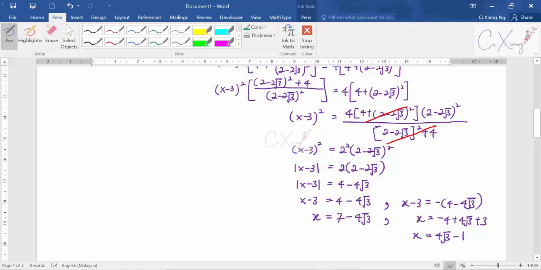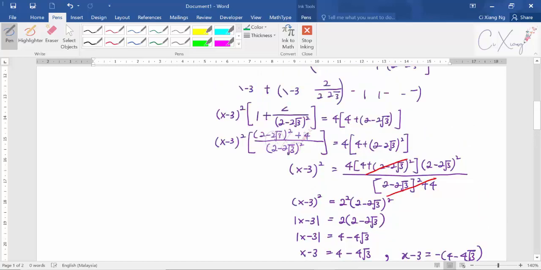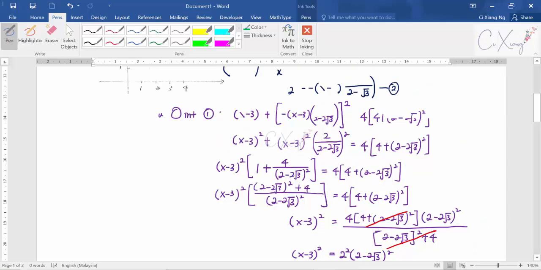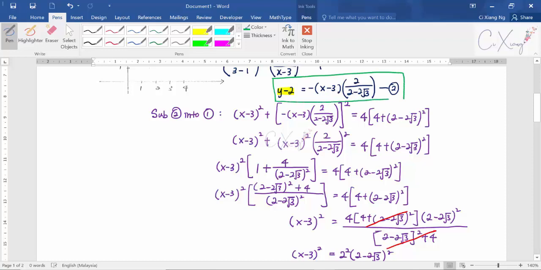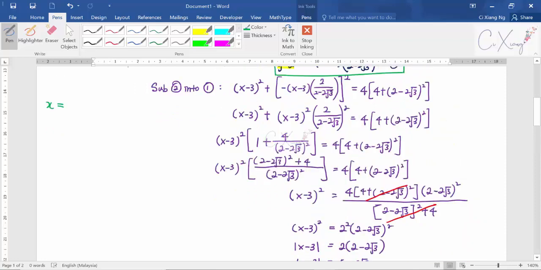Okay, so from here, I'm having two values of x. This is one of the values. This is another one. Okay, then I want to find the y. How can I find out the y here? You can refer back to one of the equations that you have just now. You can use back this value to find your y. Okay, so I will write out here, continue from here. When your x is equals to, you are having 2x, right? One of them is 7 - 4√3.